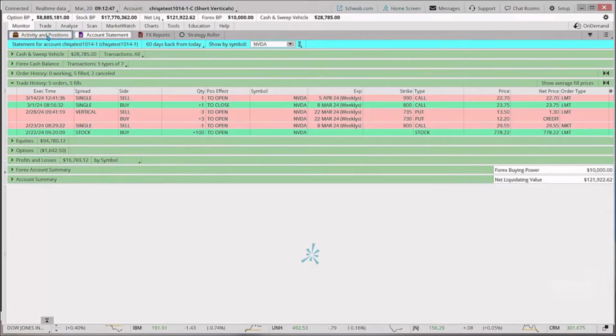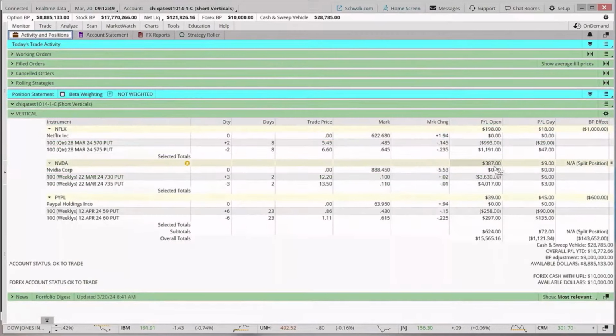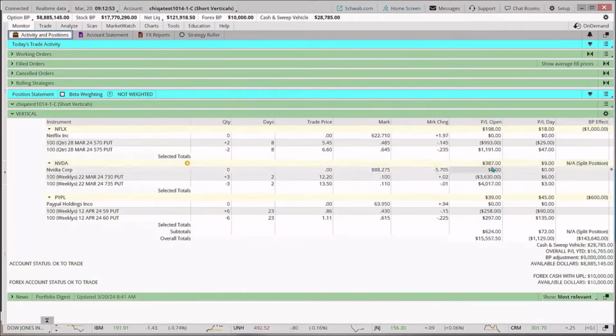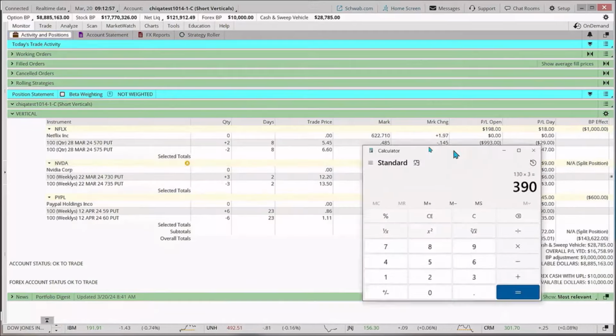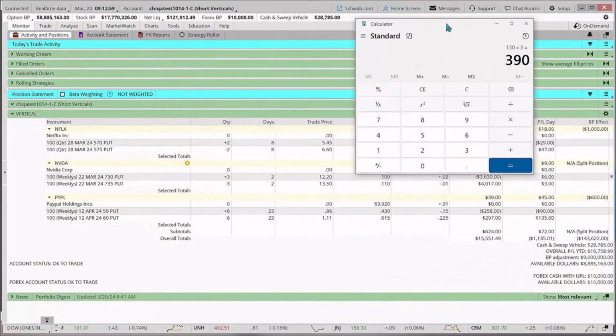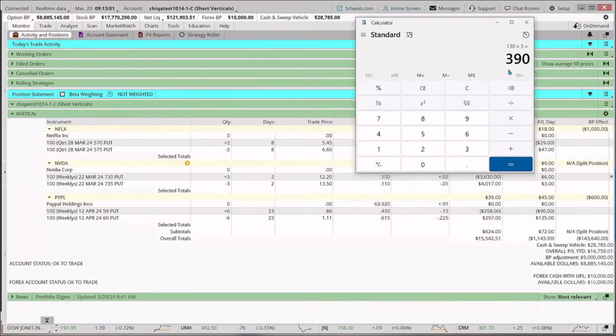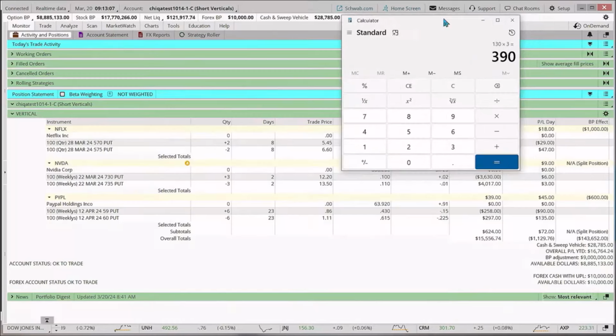And if we come back over here, we can go ahead and close out the trade for $387. Now, do we want to go ahead and close out the trade at $387 today, or do we want to hold off and look for this thing to expire worthless and capture the whole $390? I'm not even going to ask the question or take a vote on it, because I think I have a pretty good idea of our sentiment here with regards to risk. So we'll go ahead and retire this and take our profit on it.